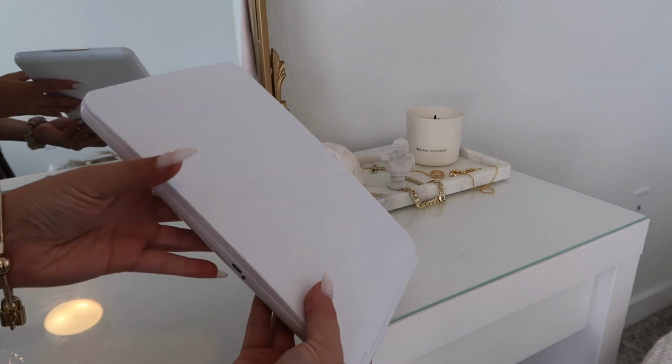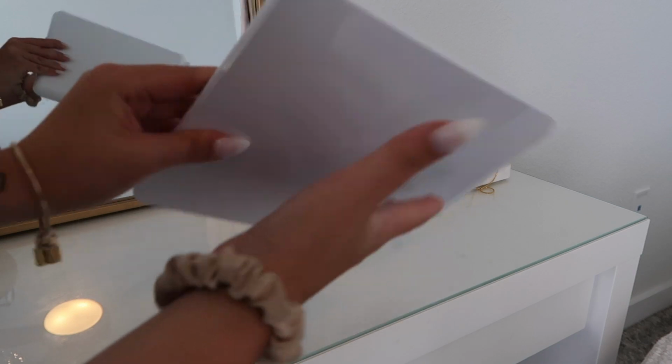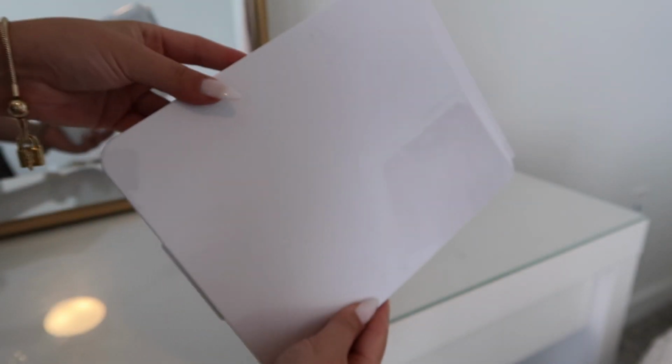This is just one of those game changers that, before you have it, you don't know if you need it, but then once you have something like this, you use it so much. Again, I'm using this daily, but especially traveling, I will not go anywhere without this foldable mirror. It also holds a charge so well. I rarely ever charge this and I use it every single day. Definitely an Amazon item that I would absolutely recommend to everyone a million times. It is a must have.